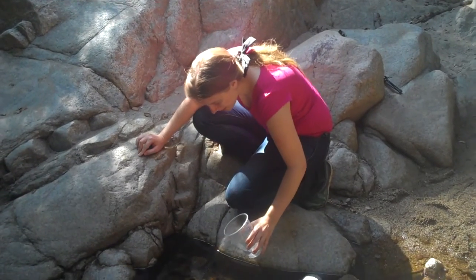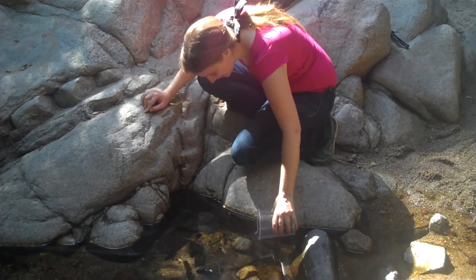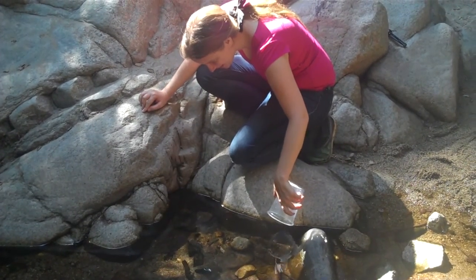So these little nymphs and tadpoles have a very hard time growing up because they're very small and a lot of things like to eat them. And we're talking insects like the water scorpion, arachnids like the long-jawed orb weaver, birds, even other frogs and toads, garter snakes. Everything loves to make a meal out of these guys. All right, let's put this guy back. There he goes.